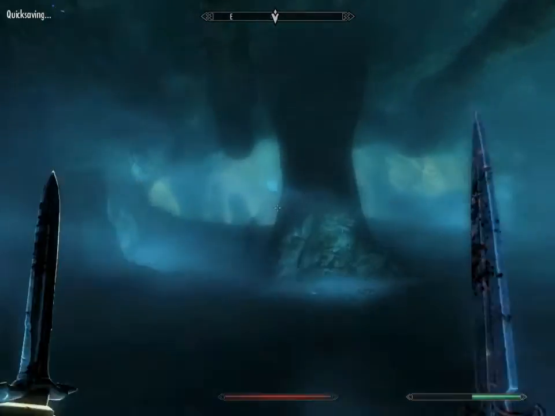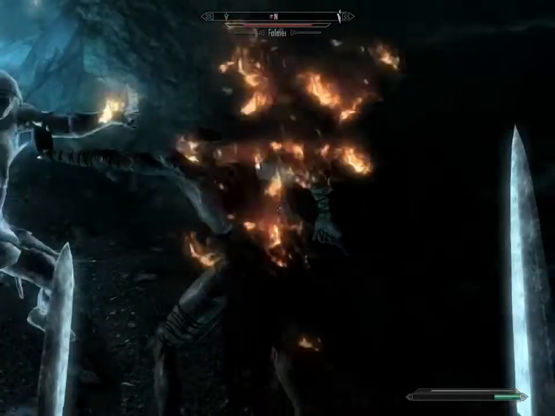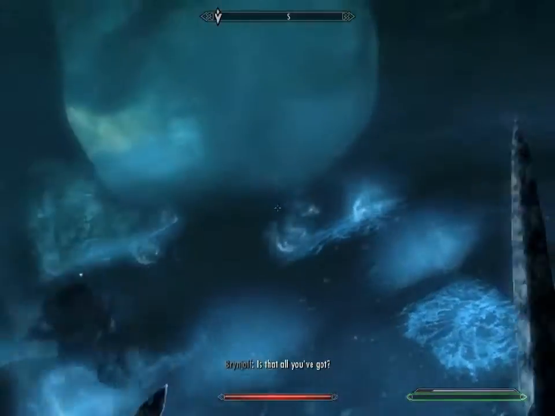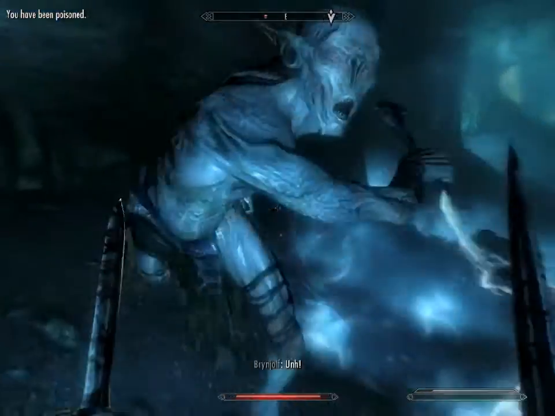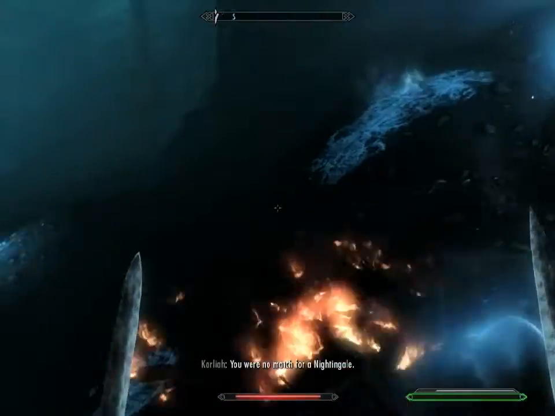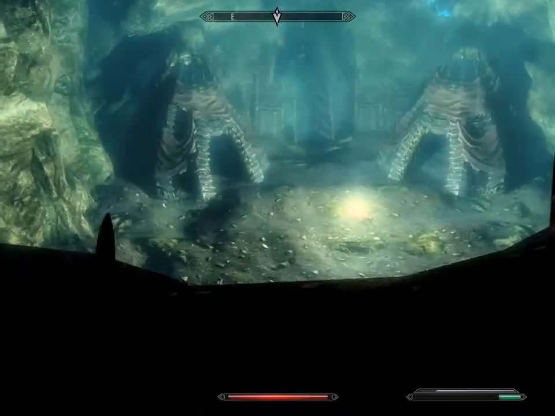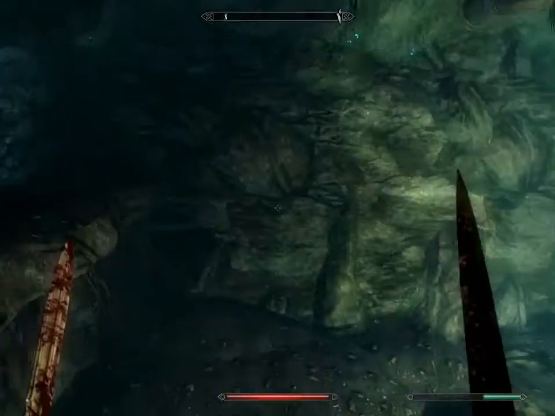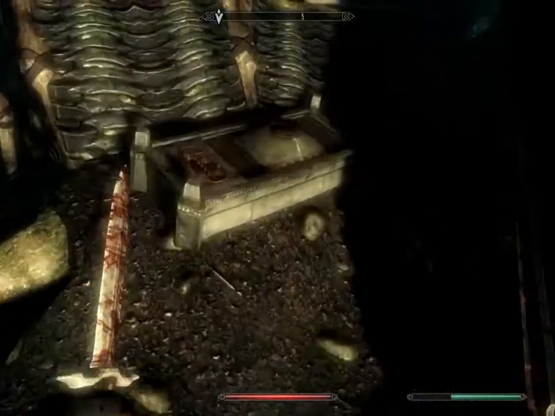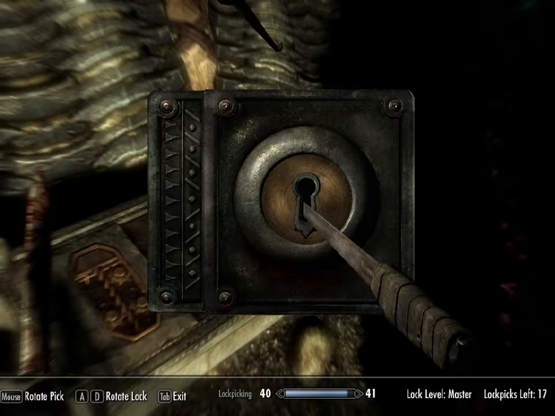Let's quick save. Who's there? Ooh, I can backstab. Yeah. Nice. Doing good. Doing good. Looks like we gotta jump down here. What is this?